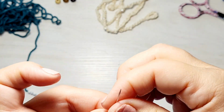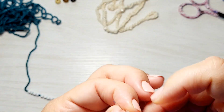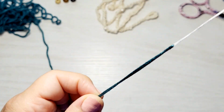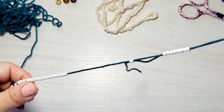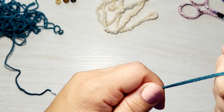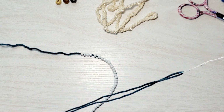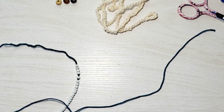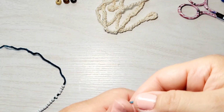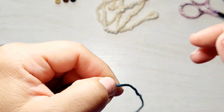Here's the last 2. Okay, and now we have 42 beads beaded on this yarn. Alright, so now we just get rid of this needle. We don't need it right now. And I'm going to go ahead and start with the 4mm, at least it'll be a little easier to pull through.